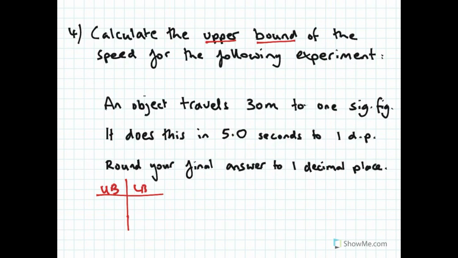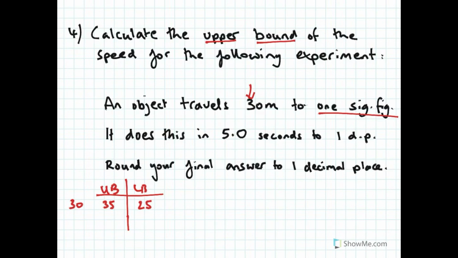Now I'm going to do the upper and lower bound of the easy one first of all, the 30 metres. Upper bound of that is 35 because we're rounding to one sig fig, it stays there. The first column is the tens, so I'm rounding to the nearest 10, so the biggest it can be is 35, smallest it can be is 25. And for absolute clarity on that, by 35 I'm really talking about 34.9 recurring. And that should be obvious that will round down to 30. In this topic you are allowed to use 35 in a calculation, which does confuse some students.